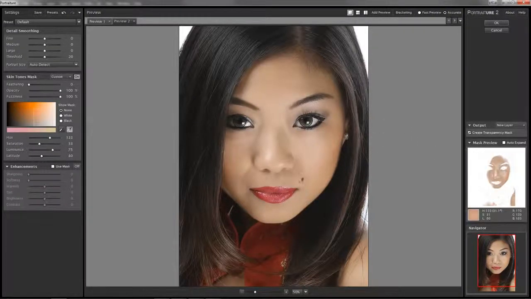So if I want to add more into those cheeks, I come over here and click. And what that's doing is, over here, you see this little box. It's basically adjusting what range of the photo is being impacted by the skin tones mask.